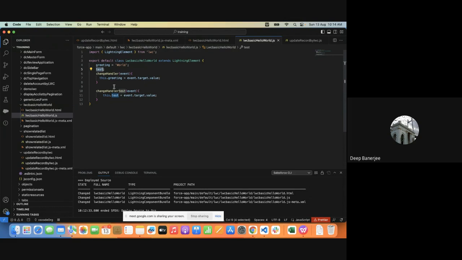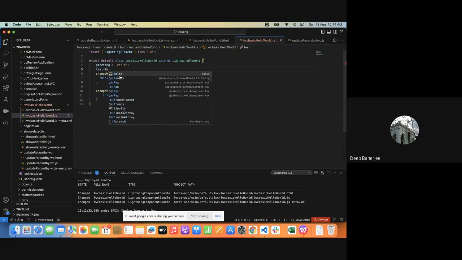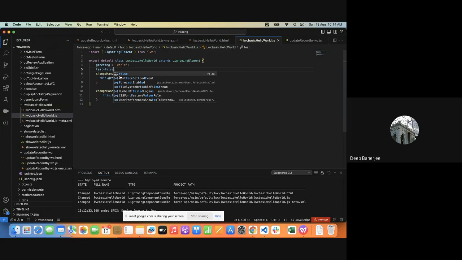For the boolean, you just have to write true or false, so automatically the system will understand this is a boolean variable. Otherwise, if you just define something like that, it will come as a text, a String variable.